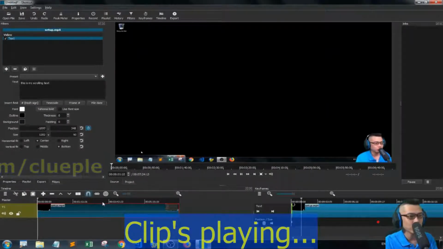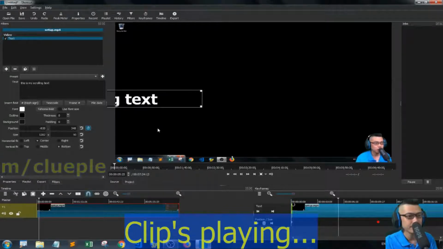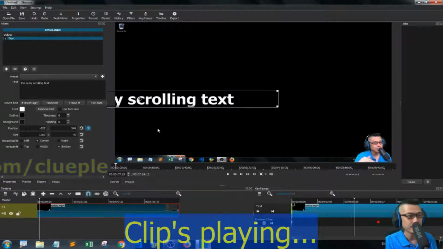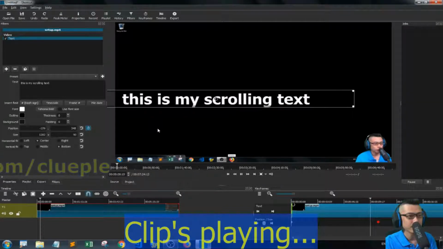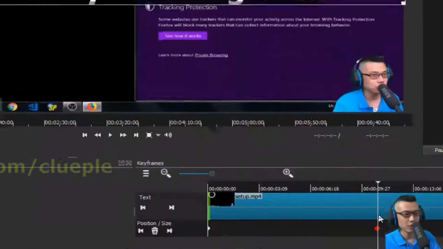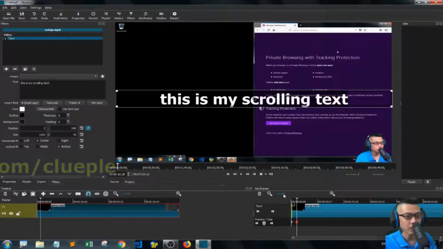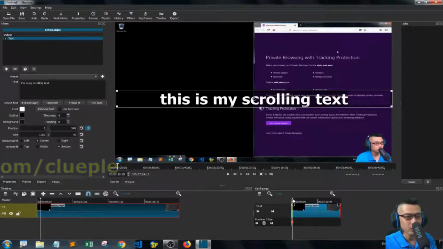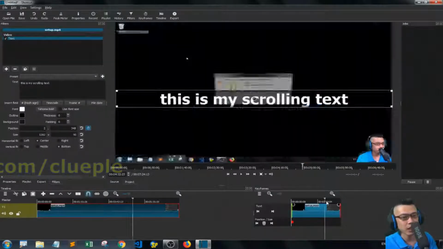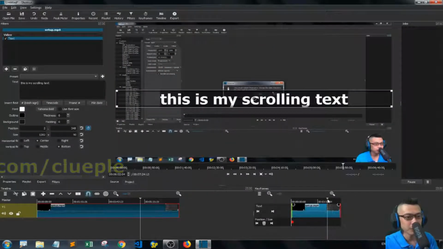And when you go back, you scroll this one. So today I'm going to try downloading the Shotcut Video, the latest version of the Shotcut Video. So the scroll text is here. Let me just drag it all the way down. Okay, so let's say if you want to keep the scroll text in the middle of the clip, then you just scroll all the way to the end.